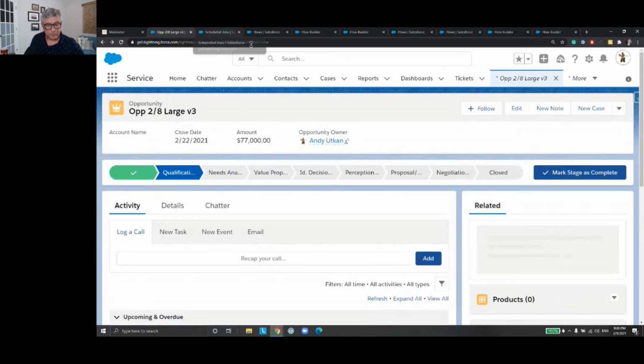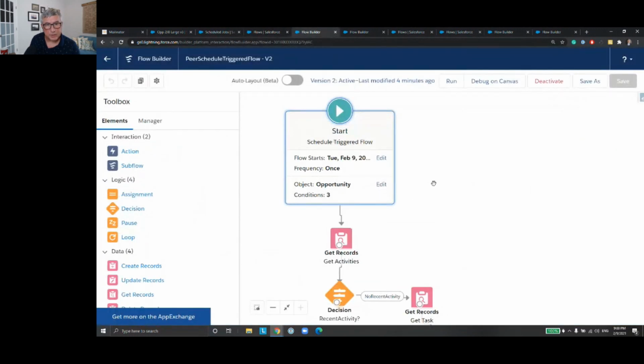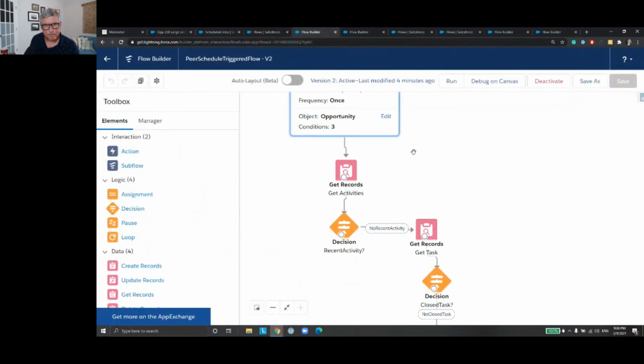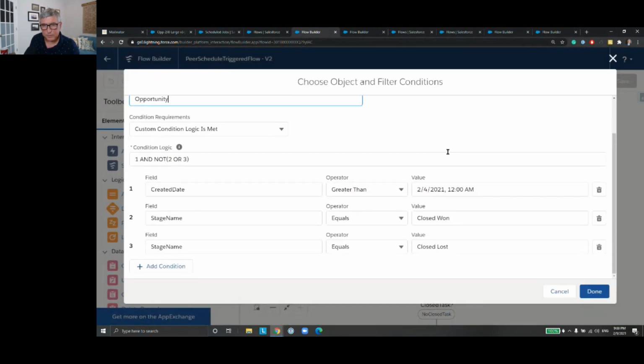Let's go to our scheduled flow again. Let's double check a couple of things. So we said we want to get the opportunities with the created date of 2/4/2021.